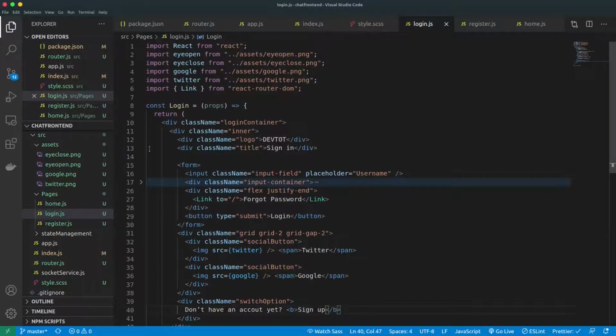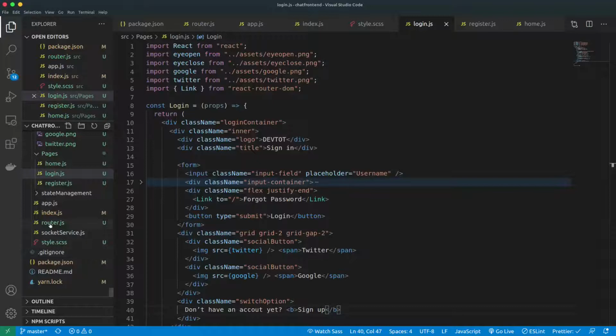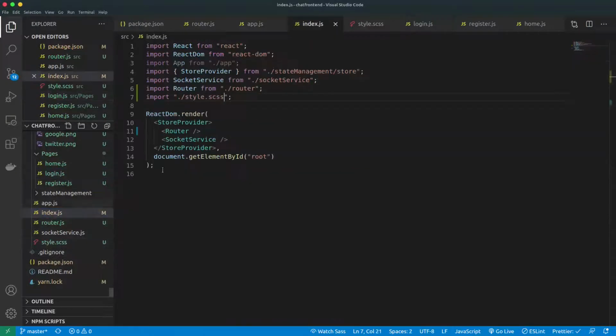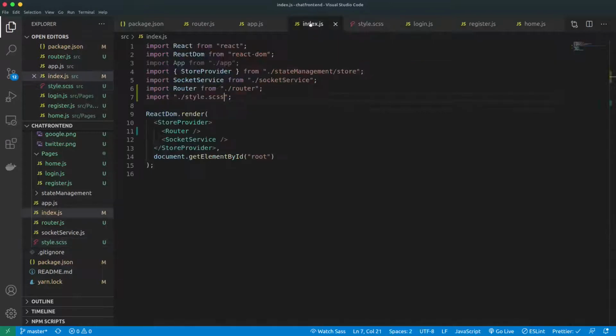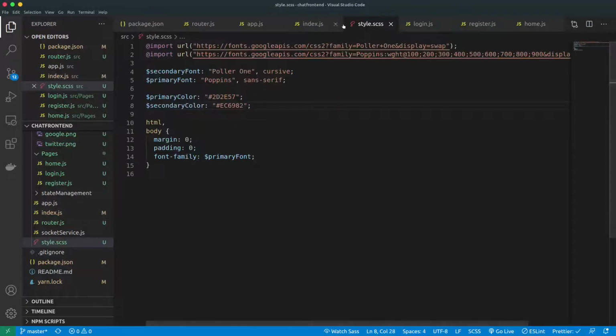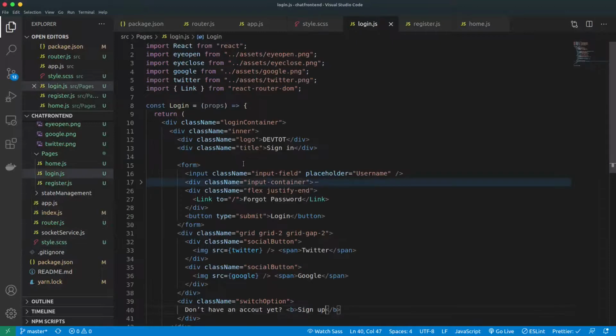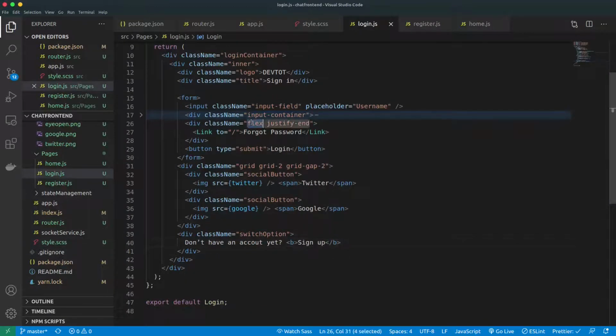Alright, so remember the style.scss is linked through the HTML, and as a result, it's going to affect every content the index has access to. Since we are literally passing every content within the index, it's going to affect every one of our contents. So what we can do here is come down here. Let's locate the generics and define them. So back to the login page. One of the generics is the flex. So let's locate flex.